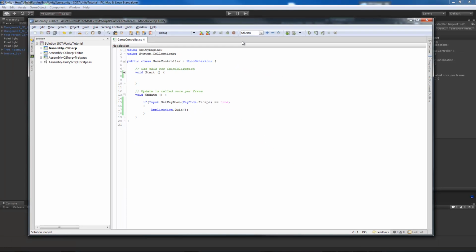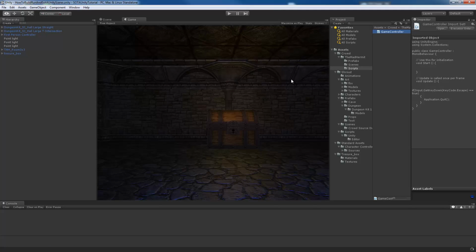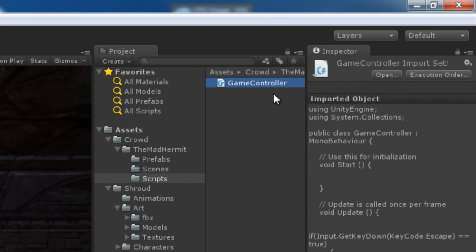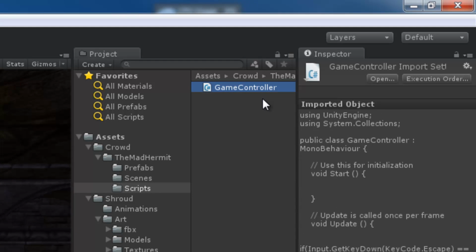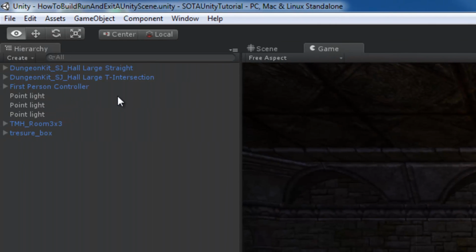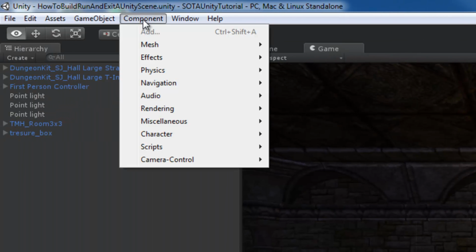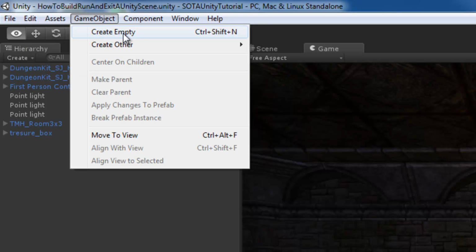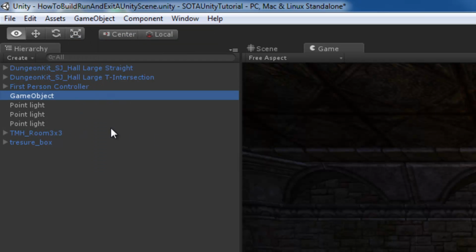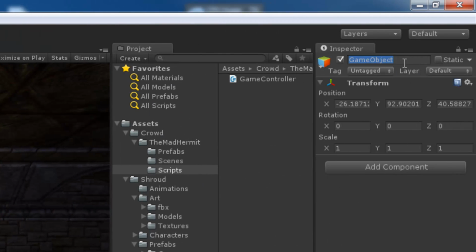Go back to my IDE over here, and I've got the script, but the script isn't going to do anything right now. It's just instructions, but I need to apply them to an object. I could just drag this on my first person controller, or what I like to do is create a new game object, an empty game object. And again, I'm going to give this game object a meaningful name. I'm going to call it game settings and controls. Anything you want, but that seems meaningful enough to me.